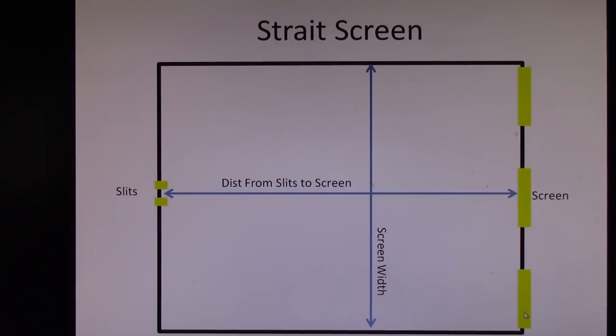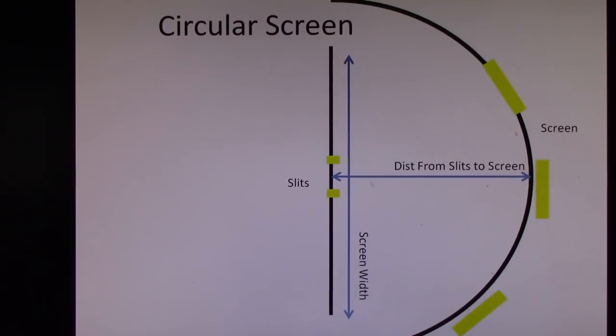We also have another variation that we're going to demonstrate, where it has a circular screen, where information is plotted from minus 90 to plus 90. The screen width still defines the area displayed with the slits. But instead of being in a box like before, now we have a spherical plane, and the distance from the circular screen is the distance from slits to screen. So we have two modes of showing. It's very interesting, the different modes of showing it.